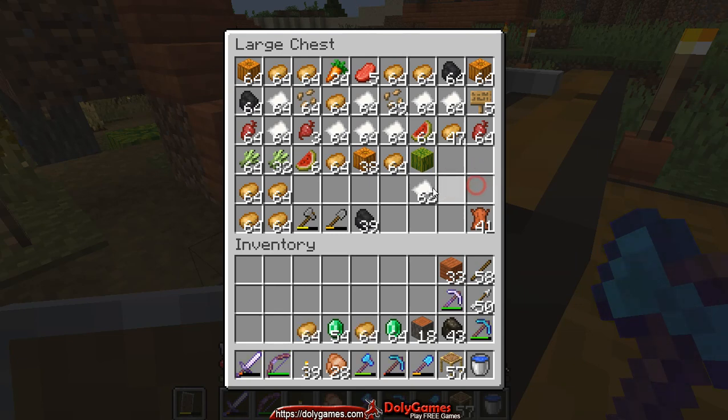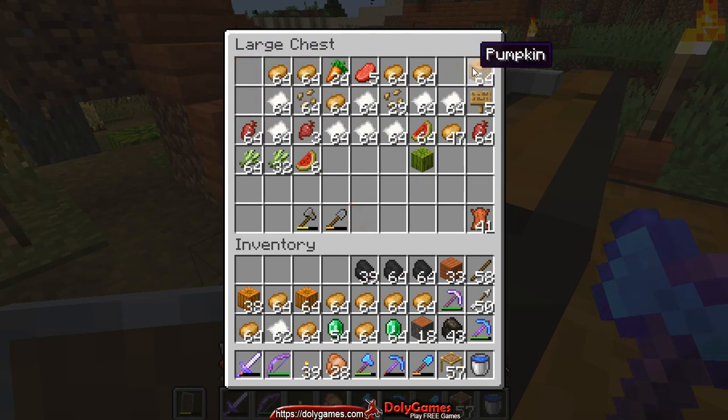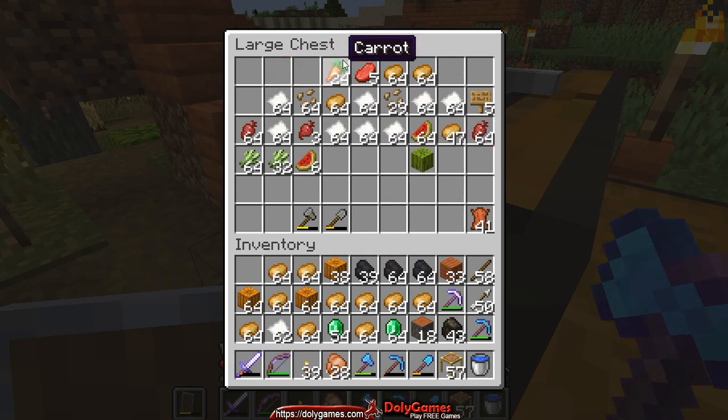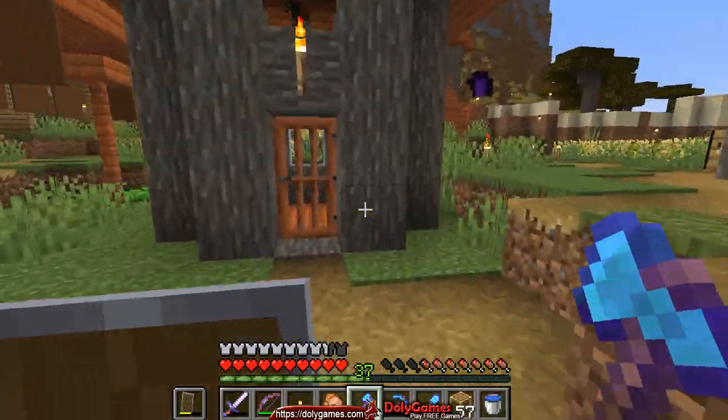So let's get 64 potatoes. We can also take the coal. 64 on melons. Pumpkins. Carrots are kind of low, so let's take more paper. Actually, I think I may have taken too many potatoes. That should be good, so let's try to make another round.